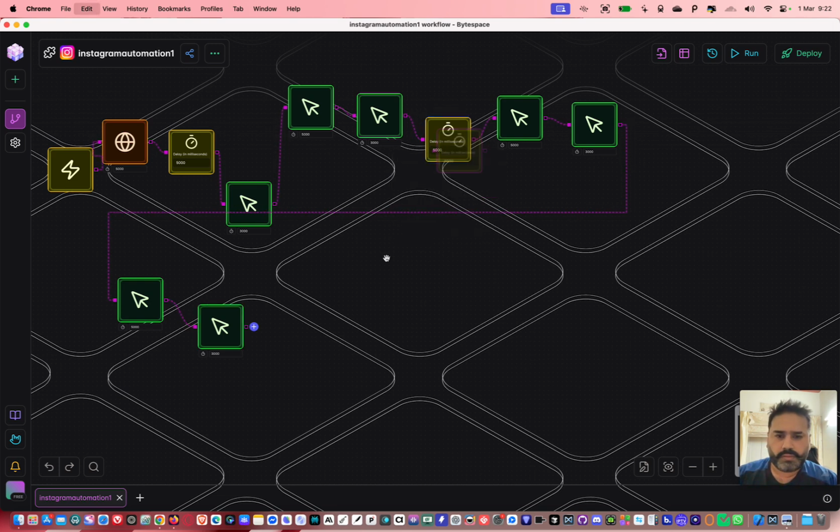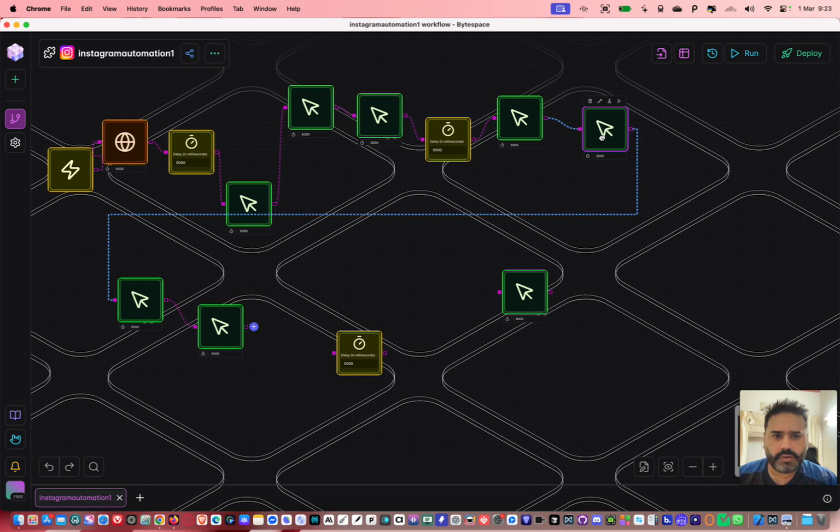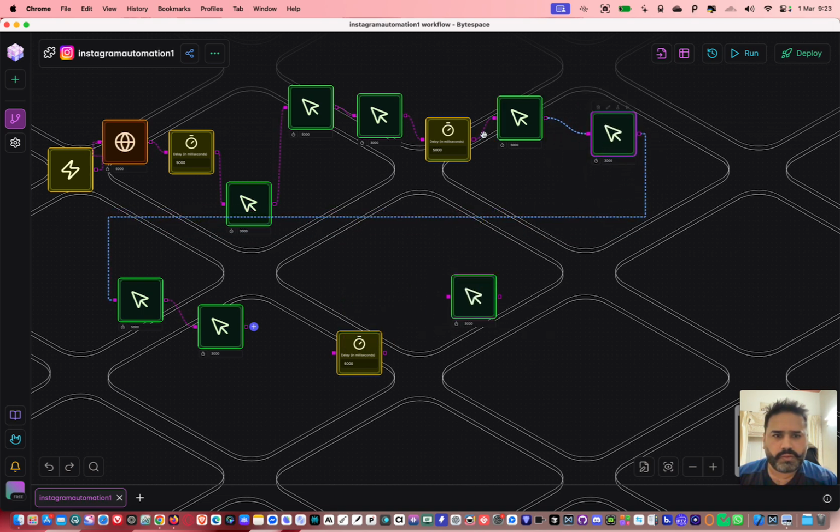copy, paste. Let's see if I can copy multiple. No, I cannot. Copy, yeah, I can copy and paste. No, it's only doing this. But I did see, it's selecting both of them and copy, paste. No, it's only bringing one only. So we have to do it this way.